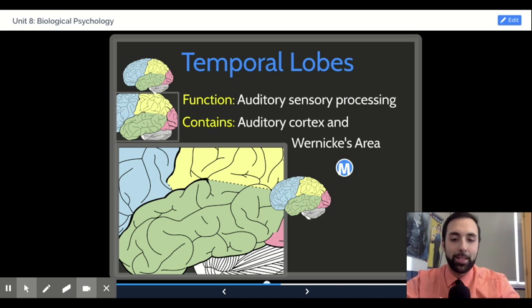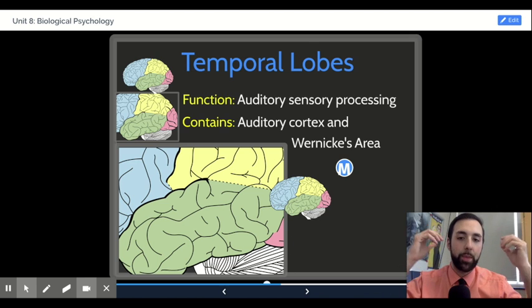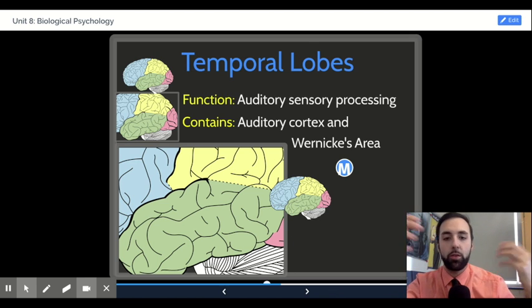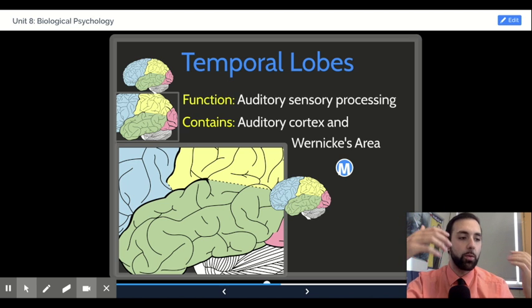Senses, which is a preview of Unit 10, but nevertheless, our senses are essentially a three-step process. Our ears pick up sound waves in the environment. That information pertaining to the pitch and the volume and the details of what it is that you're listening to are first sent to the thalamus. And then I alluded to the other day that the thalamus sends that message up to the cerebral cortex and the corresponding lobe for final processing. Well, auditory sensory input is finally processed in the temporal lobes.